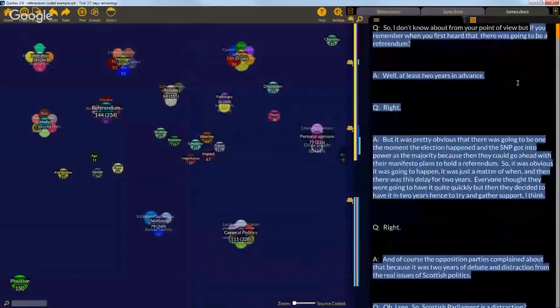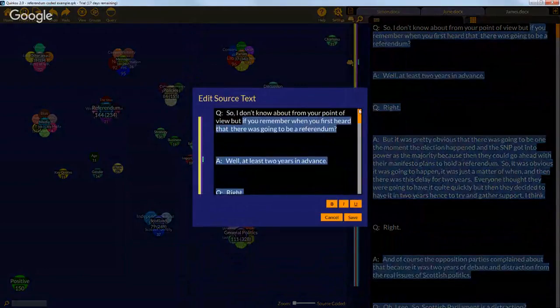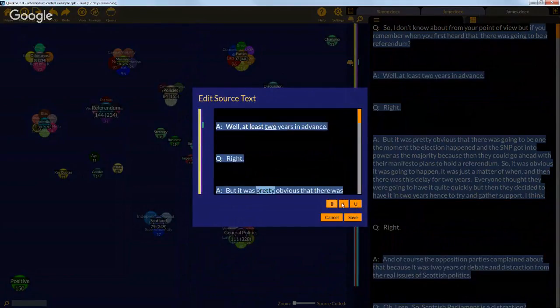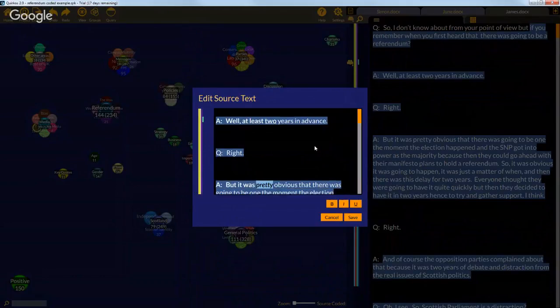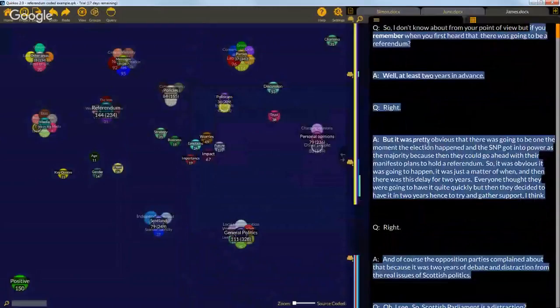Now, basically, before, Quirkos only supported plain text, so you couldn't have bold or italic. But now we've added that capability, so we can put in bold, we can put in bits of underlining, we can put in bits of italic here. So we can do a lot of faffing around and showing the different things. So you're able to edit that, so you can add emphasis if you want to.